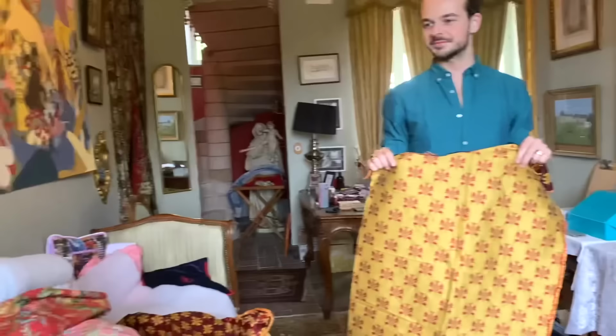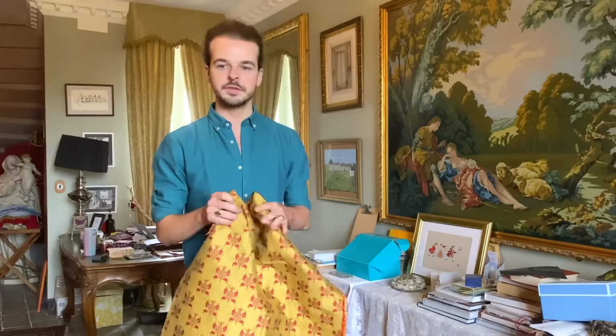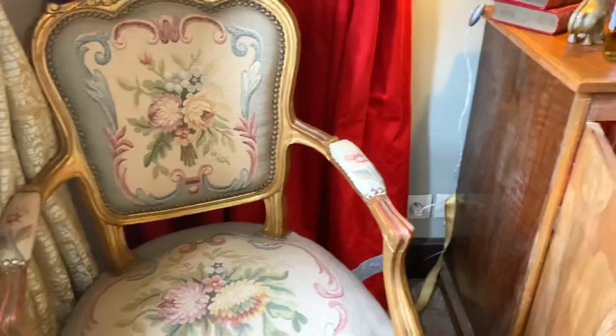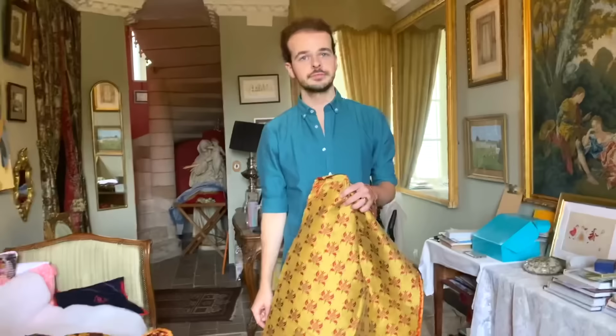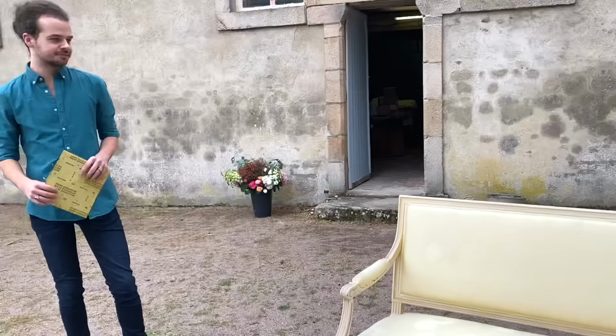I think so too. But first you're going to paint. Yeah, I'm going to sand it first and paint it like on the chair there. But the gold's been rubbed off a bit. Yes, so you can see the red showing through. So it's a browny red, covered in gold. And that is how the chair is going to be repainted. Let's go look at the chair. Let's go. Project is about to begin.